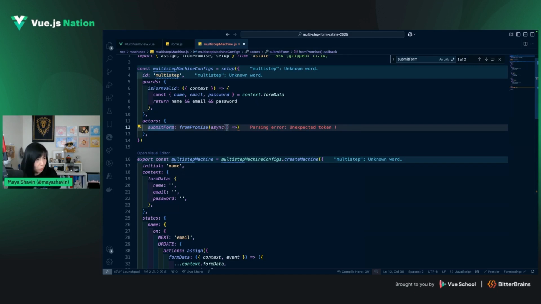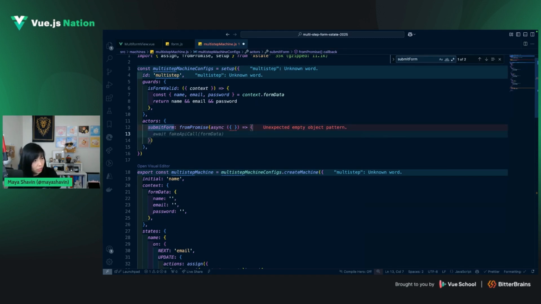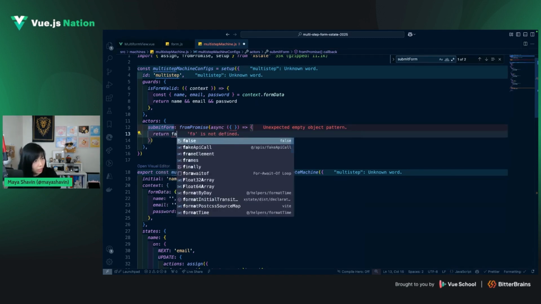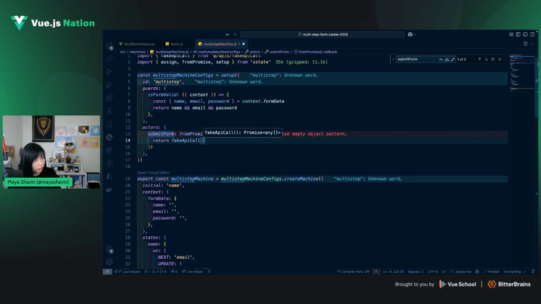So in here, I will put, let's say, in information something, and then I will just return fakeAPICall. Okay, so fakeAPICall is a function that's sending a message to the server.